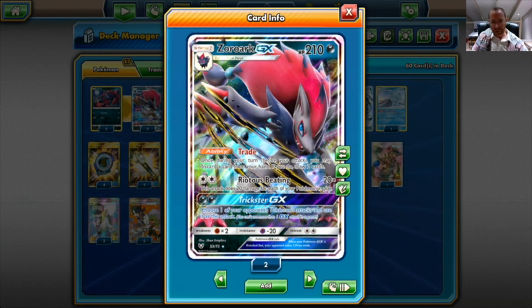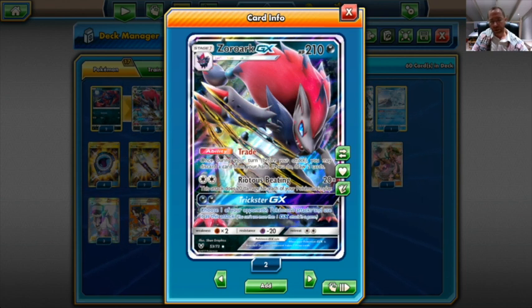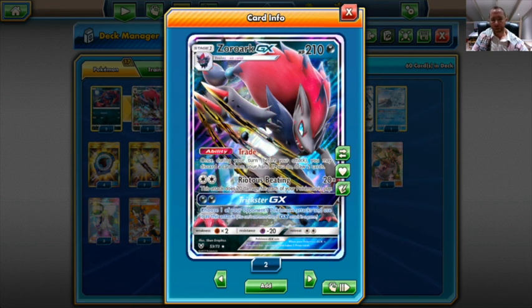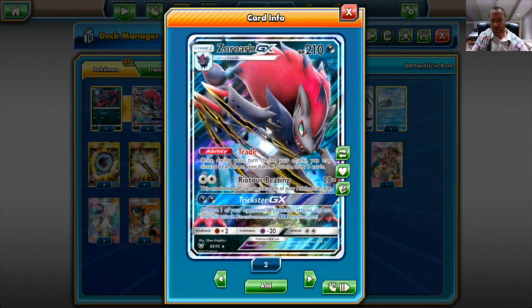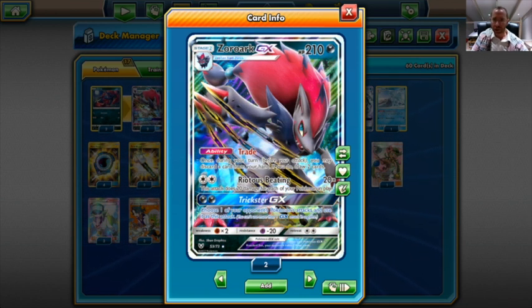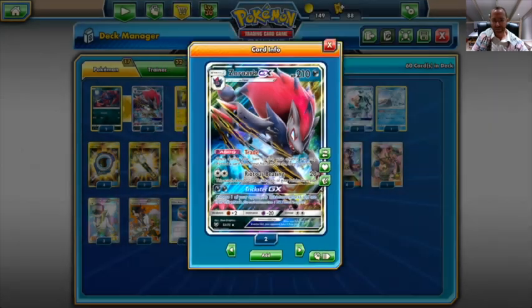But the ability Trade: once during your turn before you attack, you may discard a card from your hand. If you do, draw 2 cards. That gives us a really good draw engine in the deck. And because we are a different typing, we have a different weakness. The other important part about this card is it's got a psychic resistance, which can be really helpful with the prevalence of Garbodor in the format.